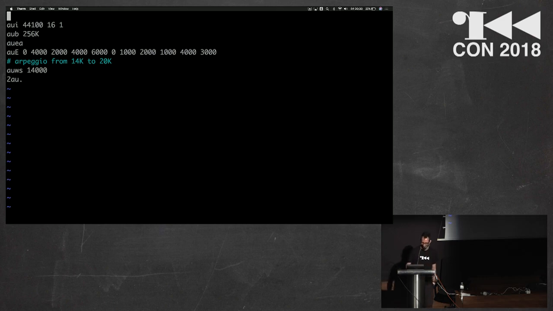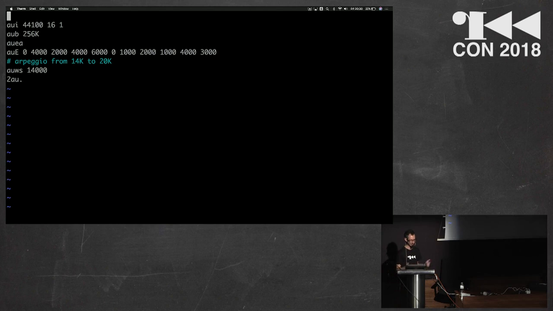You can change the block size to 256 and then define an arpeggio, which will be basically creating an arpeggio of a bass frequency. And what the legend says is that mosquitoes don't like higher pitch, and they get really annoyed about that.